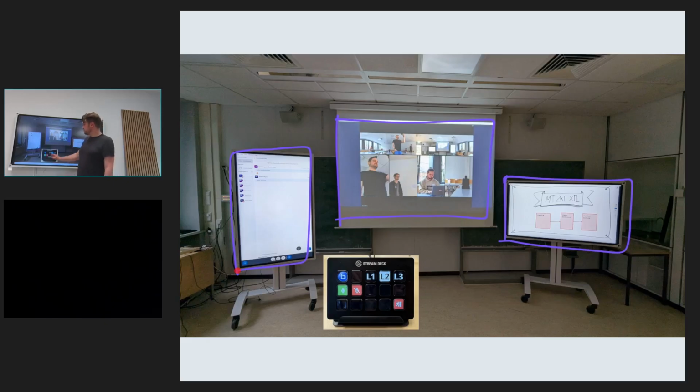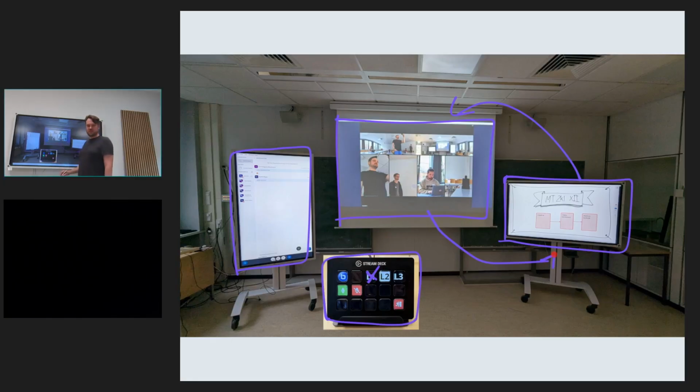So what we did, we took a Stream Deck, which is this little device here, and you can actually manipulate the meeting from there. We have these mute, unmute buttons that you can use. You can actually switch layouts, like right now, layer 2 would be selected. If you press this button, you can change the layout, and maybe you get the presentation area on the big area, and the camera switches to the side.